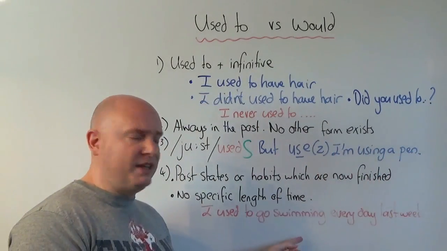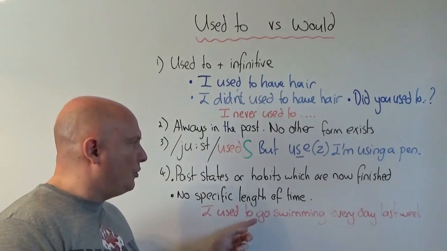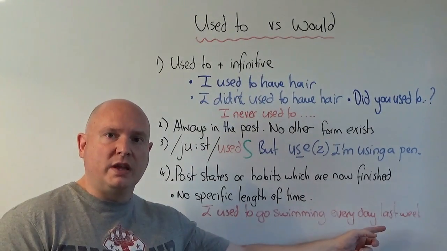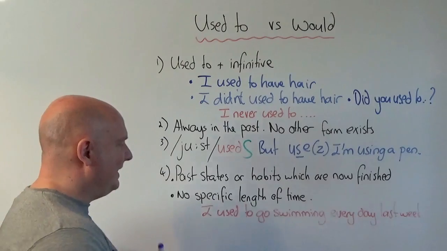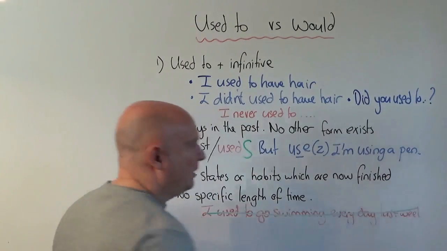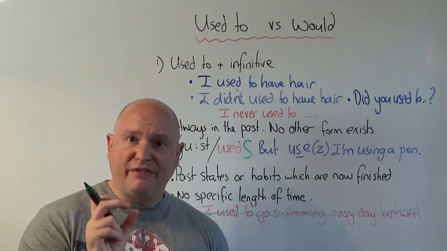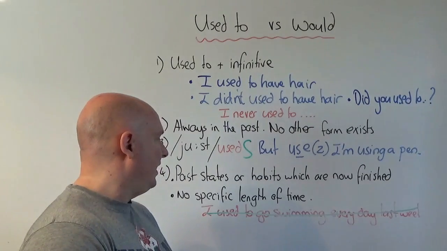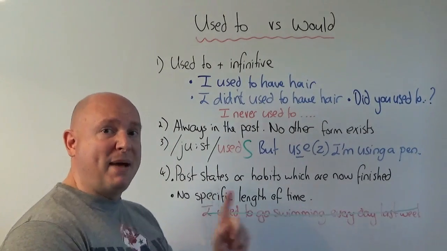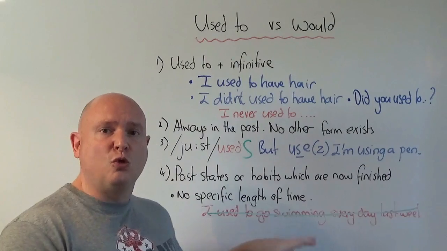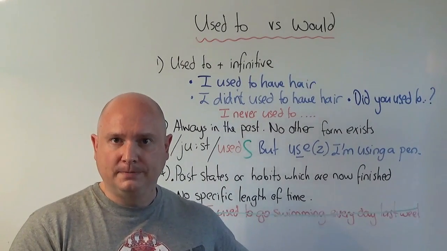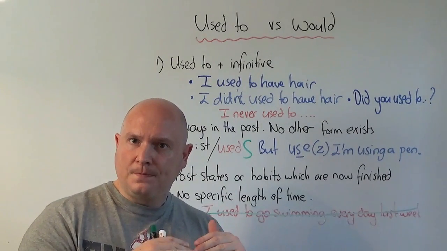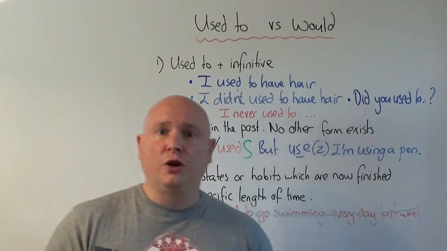Look at this example here. I used to go swimming every day last week. It doesn't work, it is wrong, because last week is specific, therefore we can't say used to. Better, I went swimming every day last week. Do you see the difference? Now, let's have a look at would.